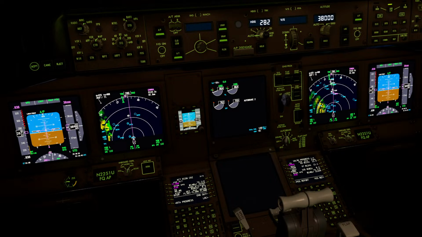Delta 3453, descend via the Clink 3 arrival. Delete speed restrictions. Detroit Metro altimeter 2988. Delta 3453 via the Clink 3 arrival. Delete speed restrictions. Detroit Metro altimeter 2988. Descend by the Clink 3 arrival, Delta 3453, speed restrictions.